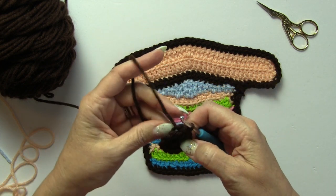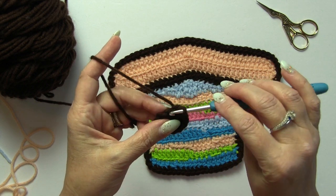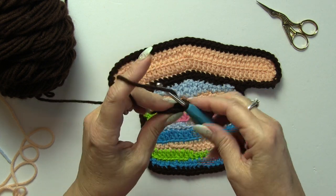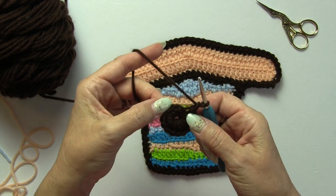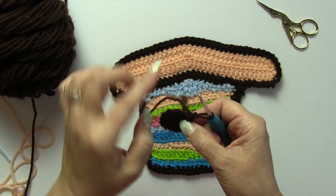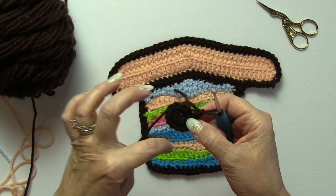Okay, now we're going to take your hook and move it one stitch to the left. Again, we're going to make a slip stitch, chain one. Now we have 12 stitches, so what we're going to do is put 2 stitches in each of the stitches all the way around.